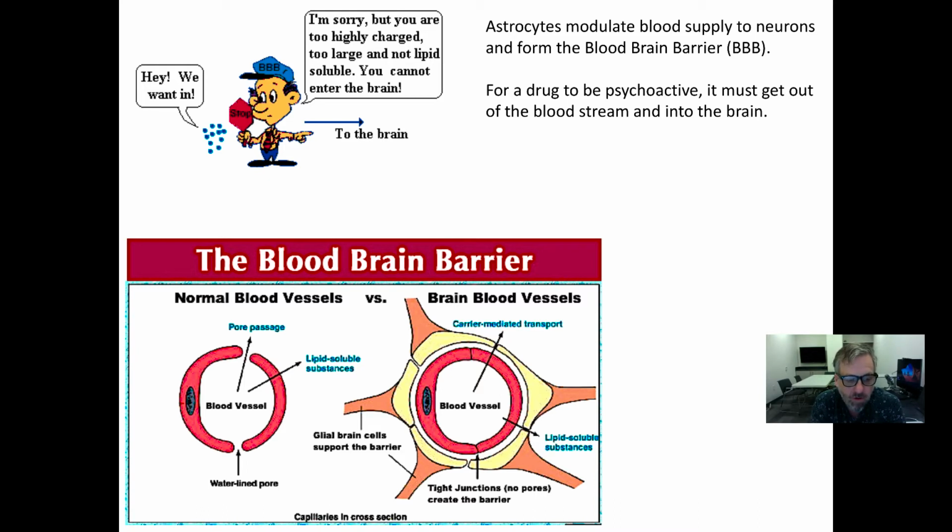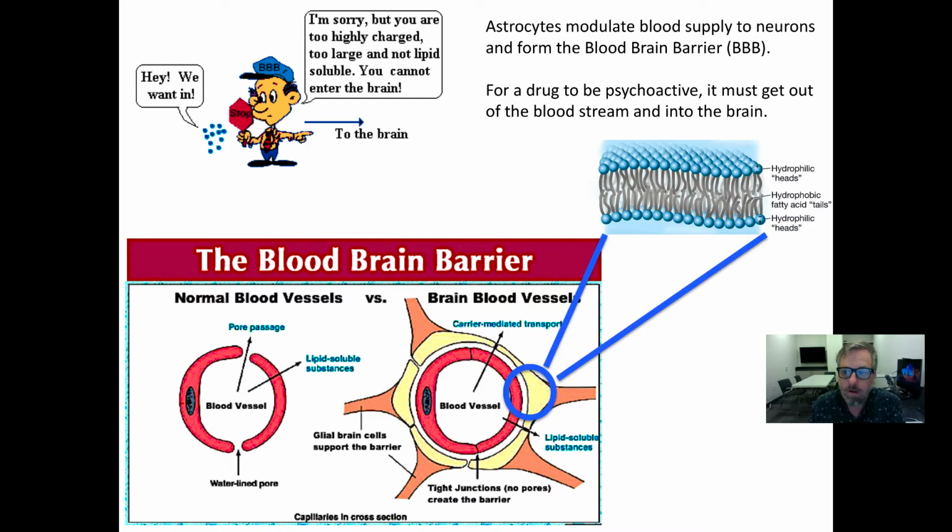So this is one of the challenges of psychopharmacology, is that not only does the drug have to have an effect in the brain, it has to be able to get to the brain first. So if the drug can't get past the blood-brain barrier, it can't have any effect for us from a psychiatric standpoint. The blood-brain barrier is also an important adaptation from nature, which protects the brain from just any old molecule being able to get out of the bloodstream and get to that very vital organ. But it does make development of a drug that can cross the blood-brain barrier that much trickier because it has to be able to get through those small gaps and easily cross over a lipid barrier. So there you go.